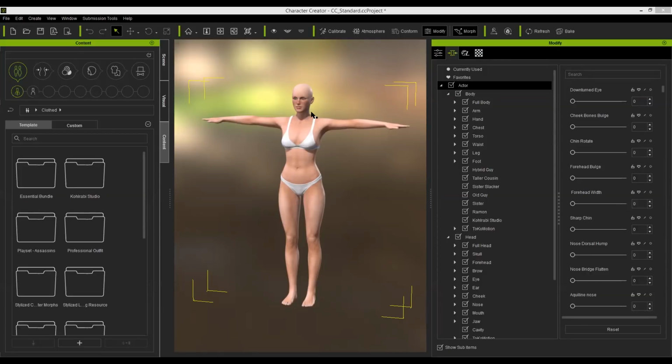What we're going to be doing first is I'm going to be designing kind of like an adolescent type of character, because I often get asked questions on how do you design smaller children or adolescents in Character Creator, because a lot of the demos and tutorials that we have, we're basically always using adult characters. I'm not sure if you have noticed that, but that's mainly what we're using. So in this one, we're going to switch it up a little bit, get a kid character in here, and I'm going to show you some of the basics, and we shall go from there.